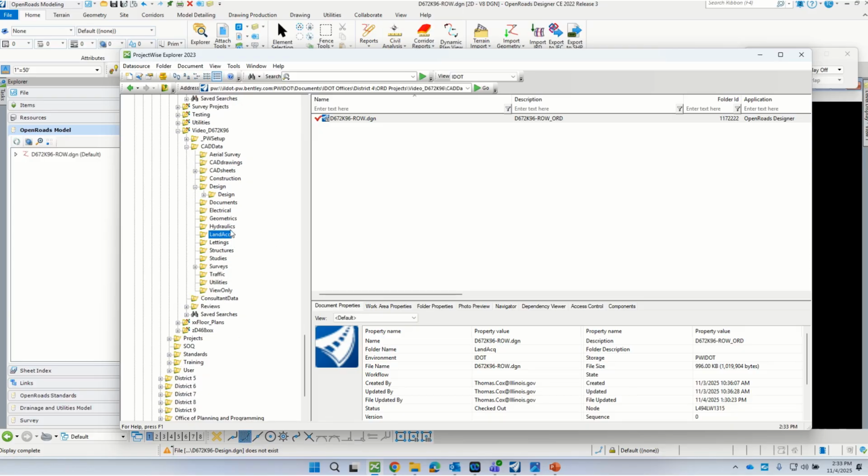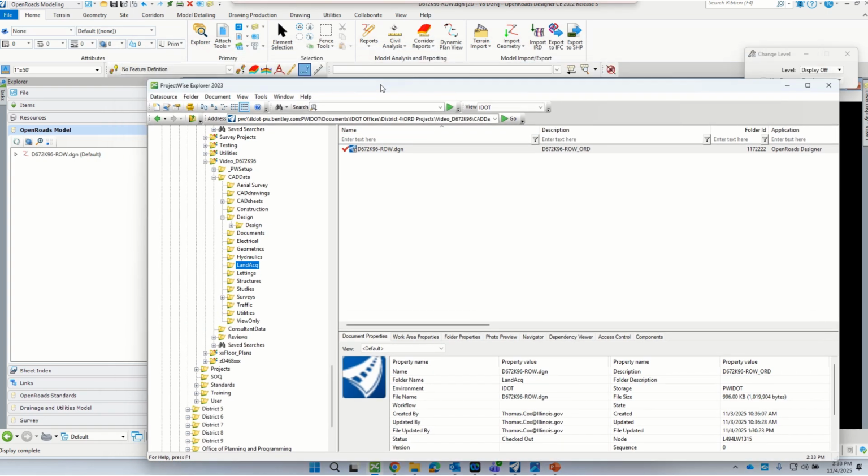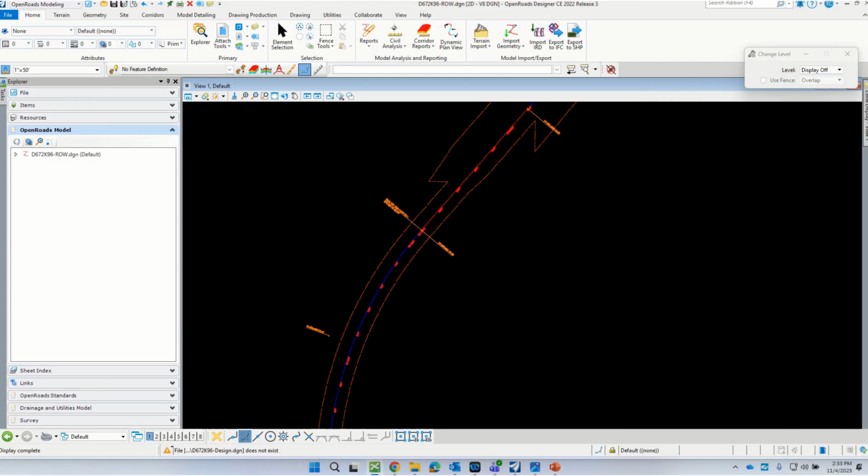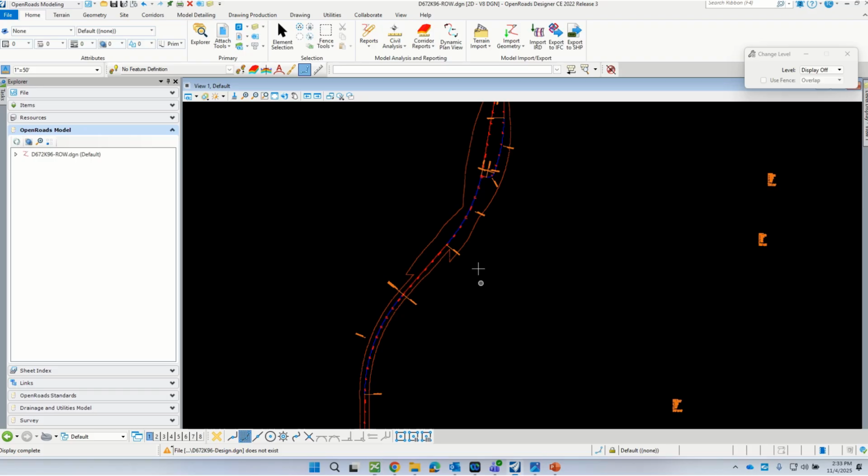So under CAD data, just like you as a designer are working under the design folder, the Land Act people are going to initially create their file or do all of their CAD work in their Land Act folder. And so we may or may not be able to use that exactly the way that they provided it to us. It really just depends.